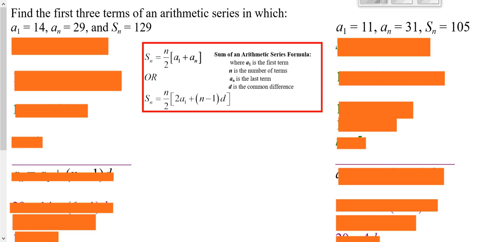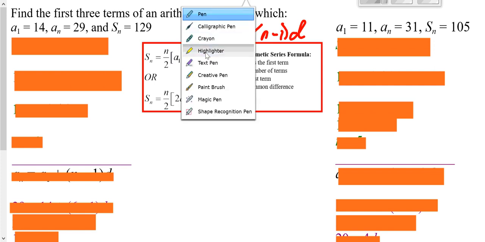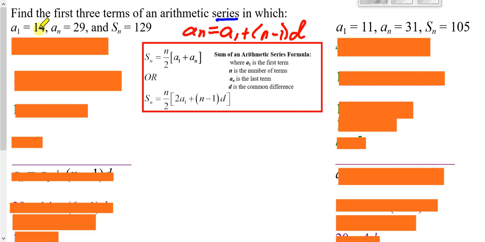So here we need to find the first 3 terms. Now occasionally when you're dealing with a series, and it says series right here, you also need to deal with your sequence formula. Not always, but sometimes, because you're not given enough information, so you got to use the red formula before you can use this one here. Now, based on what you're given, you are given your first term, your last term, and your sum.